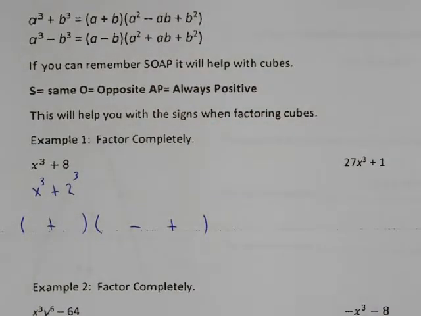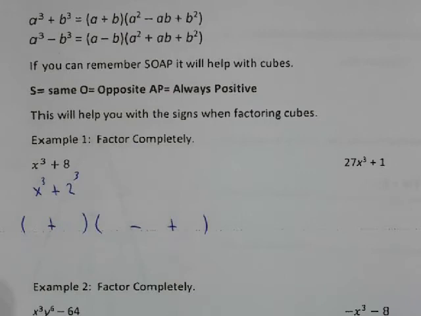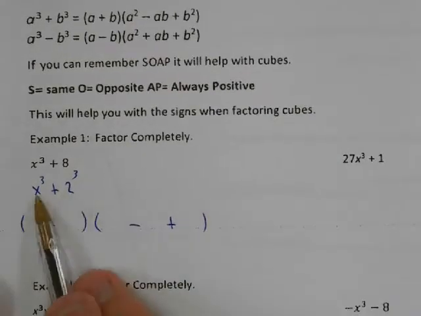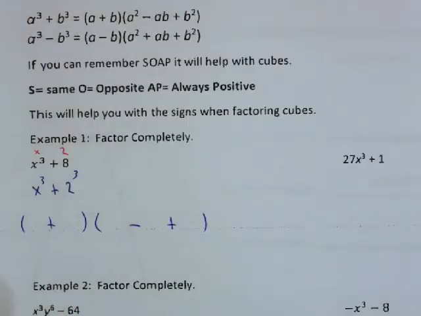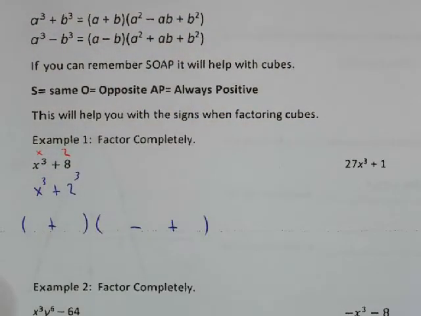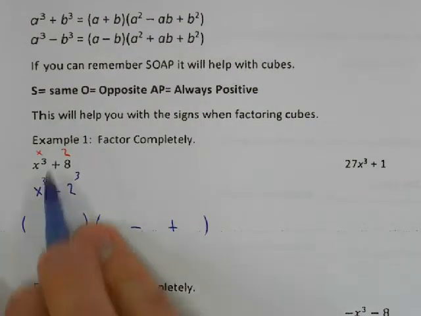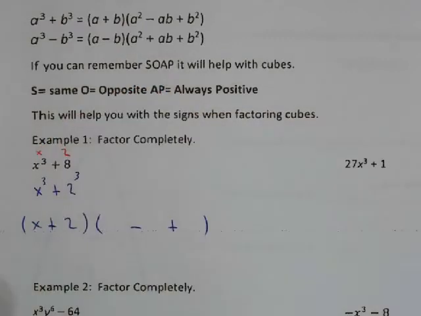And then next, what are the two things being cubed? In other words, if this is a cubed and this is b cubed, what's a and b? Now sometimes, we already wrote the x and the 2 here, but you can even put a little note to yourself: it's x's and 2's that I need to plug into my formula, because you'll notice it's just all a's and b's in here. Okay, so just basically drop these things down into the first binomial, x and 2.